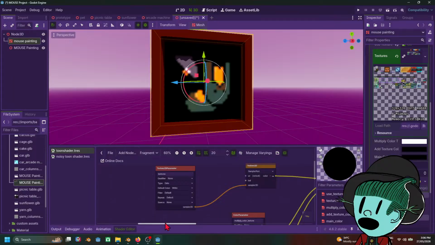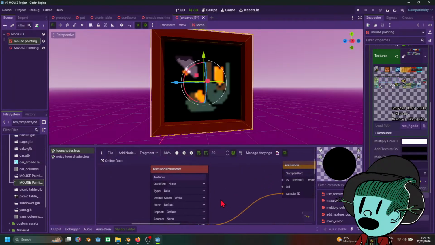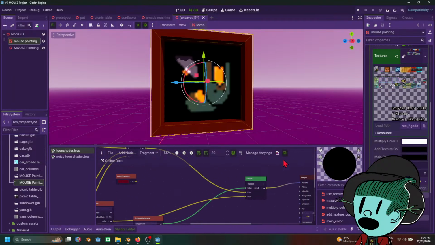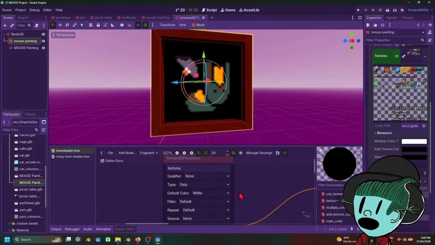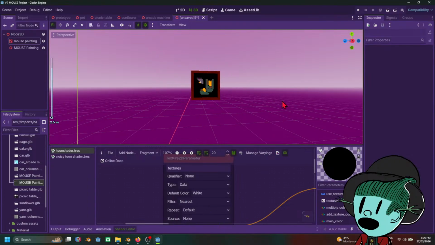Or over here. Wait, is it here? Texture 2D. Qualifier, default color. Default nearest. There we go.